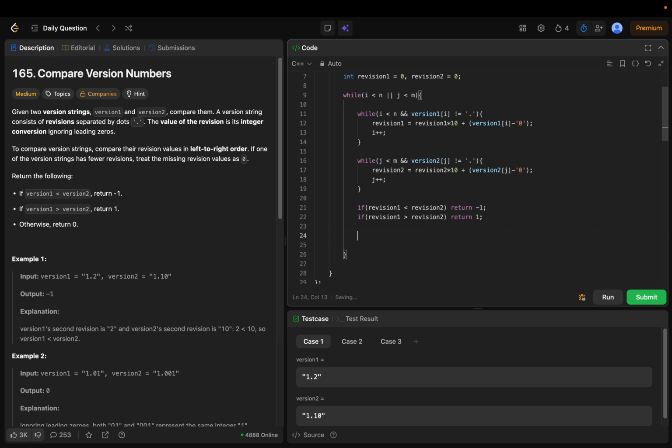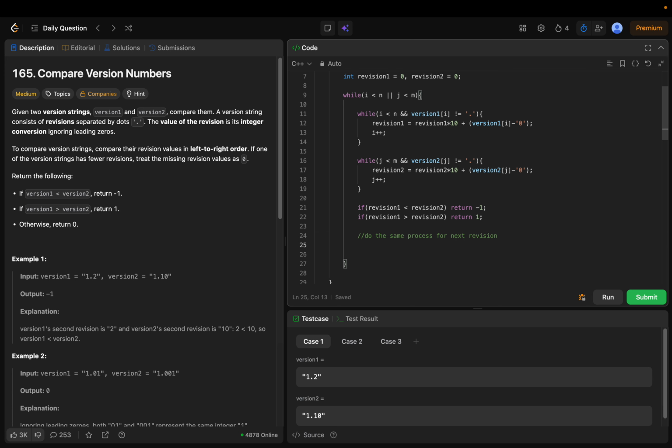If both the current revisions are equal, then we will do the same process for the next revision. So I will just put a comment: do the same process for next revision.